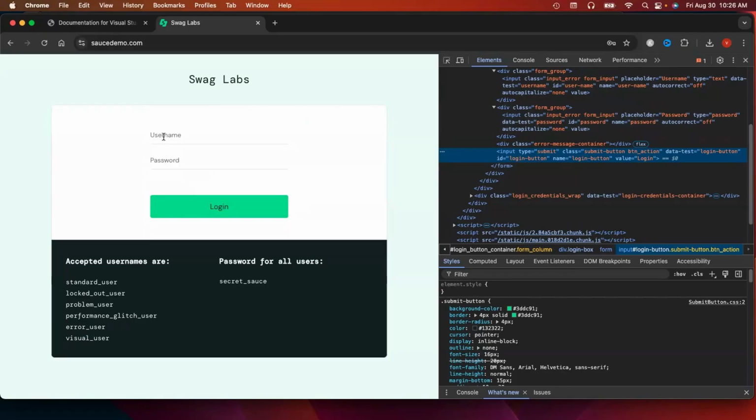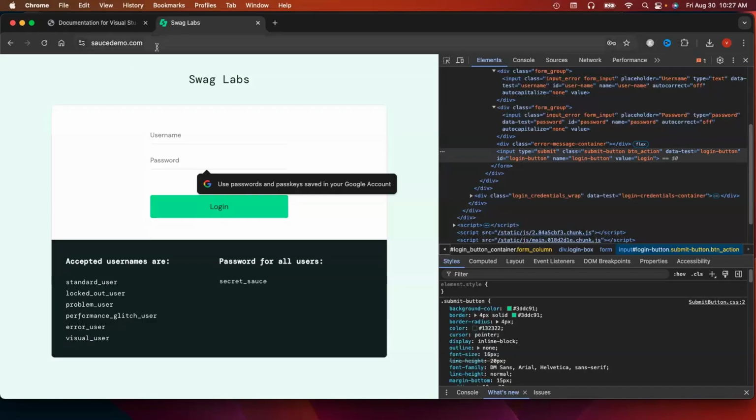All right, so we identified the three elements: username, password, and login. And for our first test, we are going to write a test script to log in. So we'll enter the username, we'll enter the password, then we'll click on login. And what is the expected result? If you remember writing test cases for login tests, you say first visit this web page, saucedemo.com, and then you enter the username, then you enter the password, then you click on login. And the expected result should be that it takes you to some dashboard, or essentially logs you in.